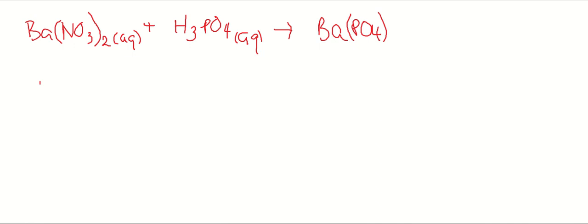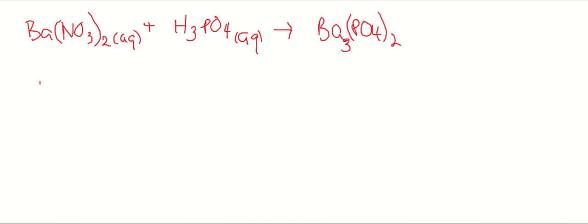Charges are not the same; they're not going to cancel out. So phosphate is a polyatomic ion with a 3 negative charge, and barium is in the second column of your periodic table, group 2, so it's a 2 positive charge. Did I say phosphate is a 3 negative? That is what I meant. 3 negative. So let's crisscross those numbers. So it's going to be Ba3 and then phosphate 2.